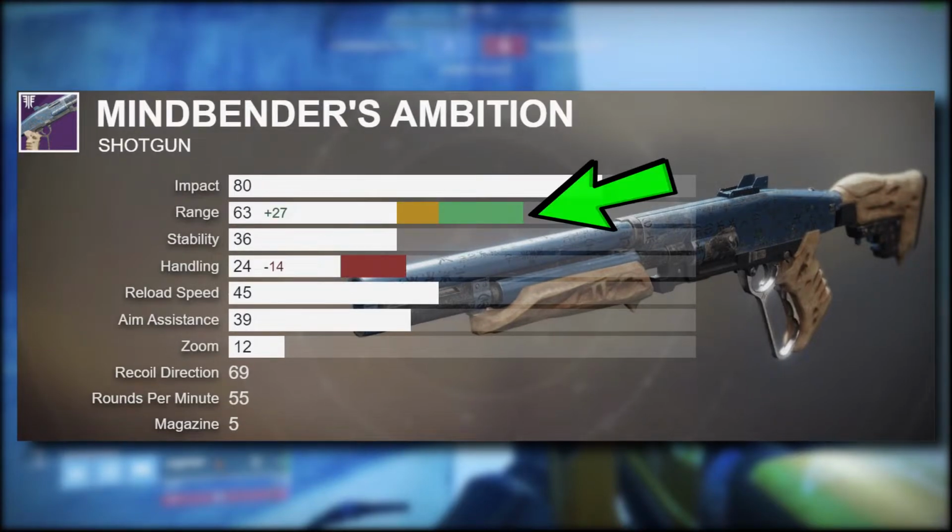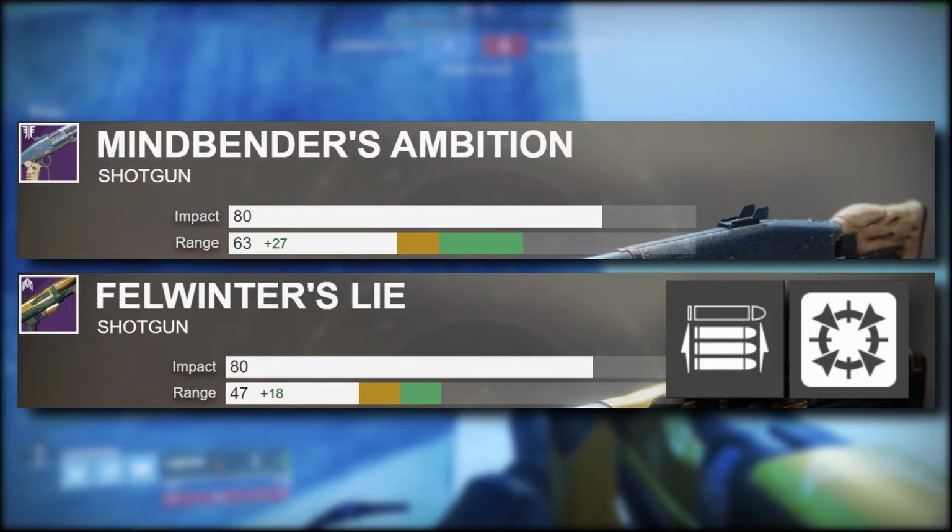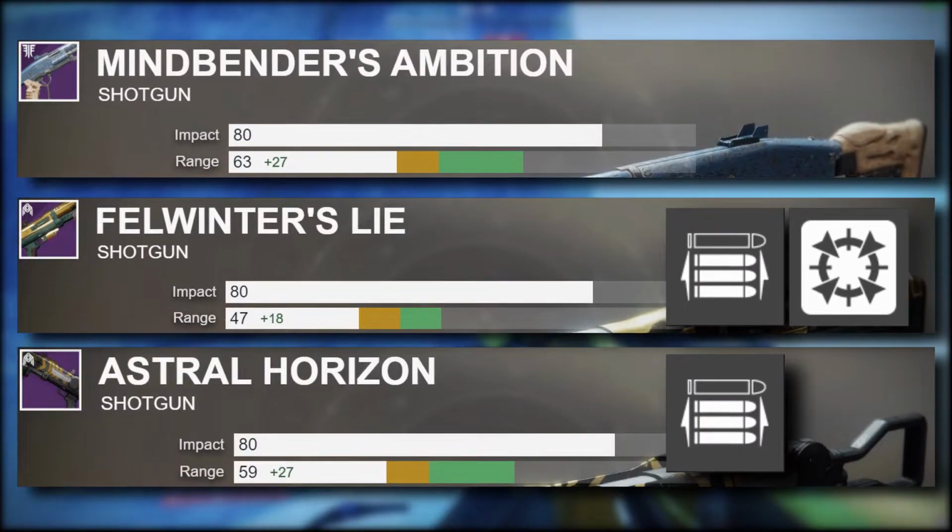63. Now you're in territory where a 63 range Mindbenders compared to a 47 ranged Felwinters is a pretty big difference. So I think that 16 range difference between the God Roll Mindbenders versus the Masterworked Felwinters is hurting the Felwinters a lot, but fortunately it's got opening shot, and I think that perk is making up that difference, so it's essentially coming out at roughly the same numbers. But then you can look at something like Astral Horizon, which can go up to 59 range, not quite the same as Mindbenders because it has a slightly lower base, but it can have 59 and opening shot.